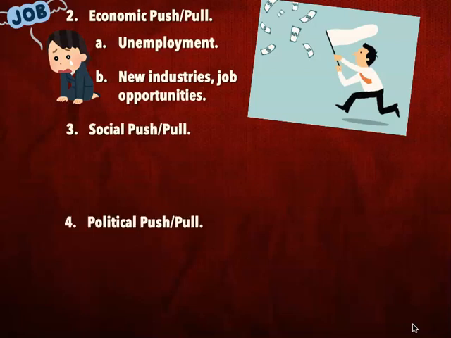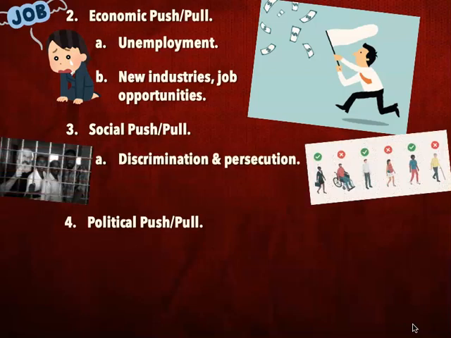Social push and pull. If you are living somewhere where, maybe because of your beliefs, your faith, or your ethnicity, the list could go on and on, you are feeling discriminated against. You are feeling like you're being singled out. You feel like maybe a government is coming after you and treating you differently in a bad way. Those kinds of issues of discrimination and persecution can end up being big push factors that get people to try to move elsewhere.